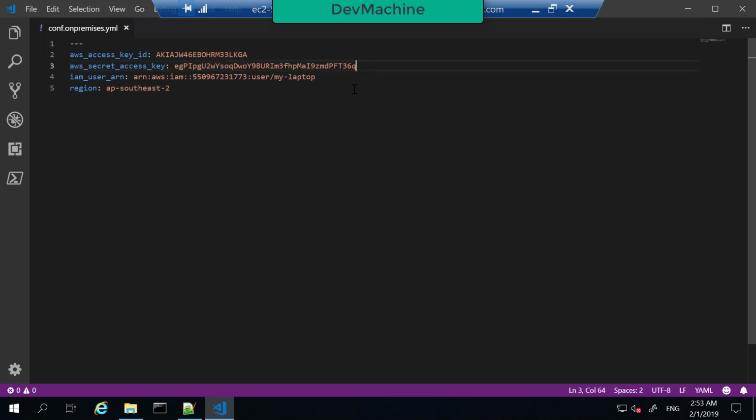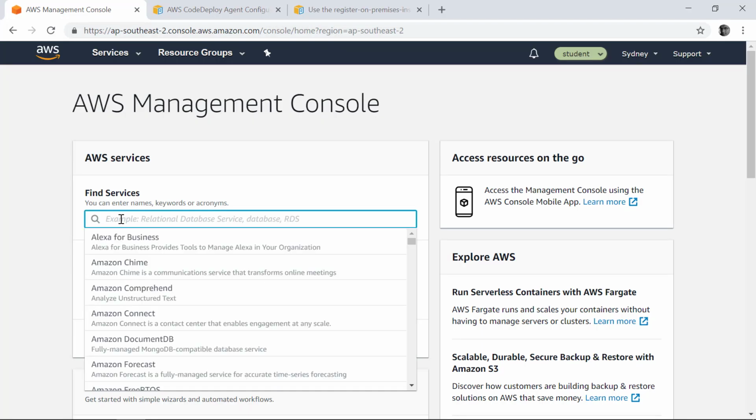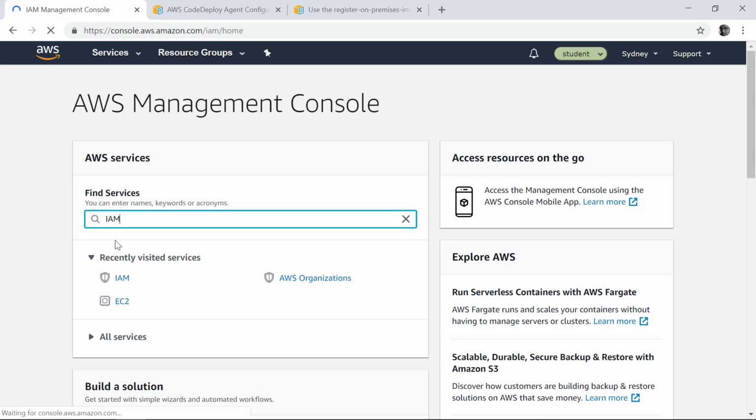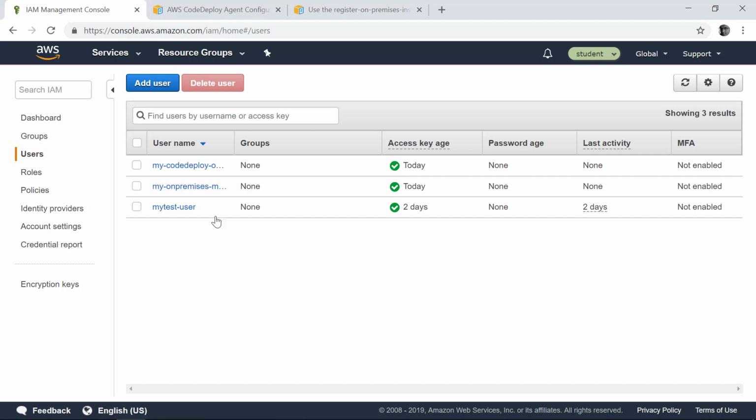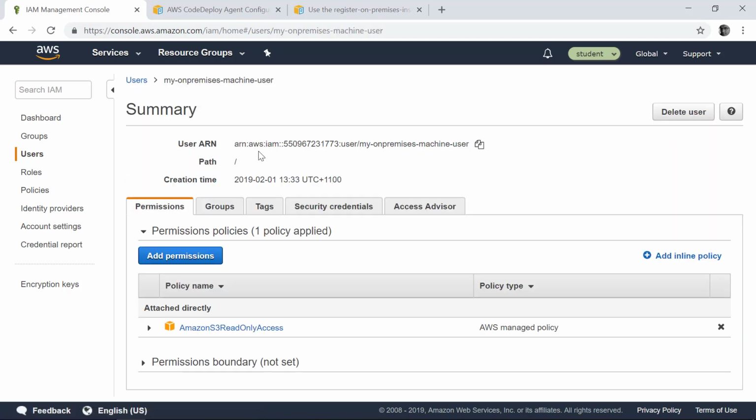And the IAM user ARN. This is the Amazon Resource Name of the user that we created. So this one is wrong. Let's go to the console, IAM section. Under users, we already created a user called on-premises machine user, and the ARN is this one.